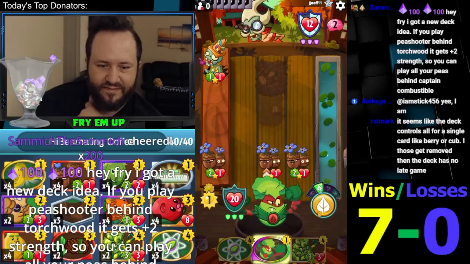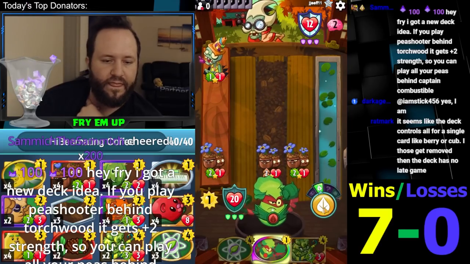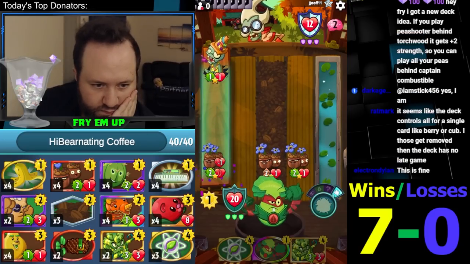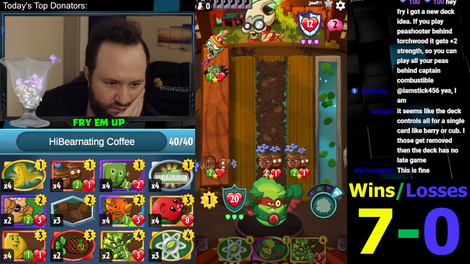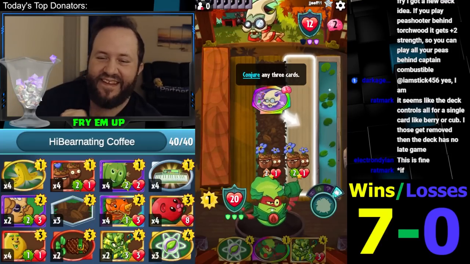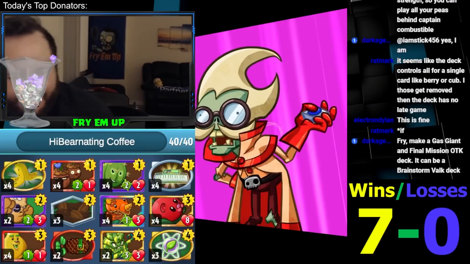I got a new deck idea. If you play Pea Shooter behind Torchwood, it gets +2 strength. So you can play all your peas behind Captain Combustible. Very great idea, Samish. I wish I would have thought of that myself.